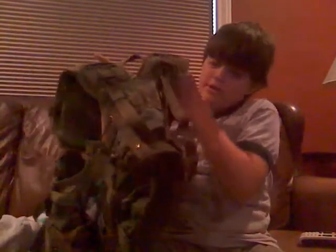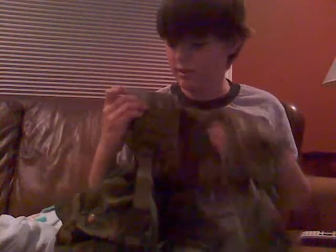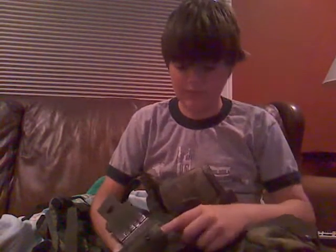The second thing I'll be reviewing is my brand new Army load-bearing vest. As you can see, it came with the rank. I just noticed it came with the rank. A belt — this is really cool — a pistol knife pouch. The pistol knife pouch is one of the included items.